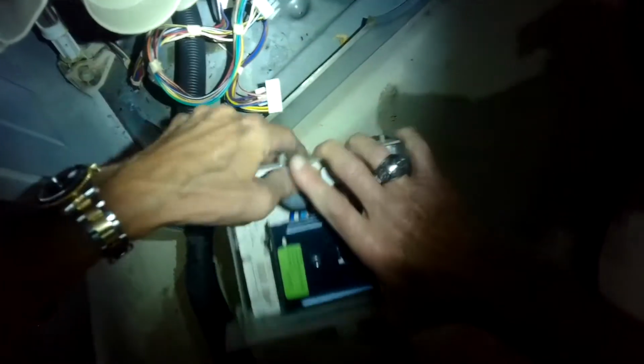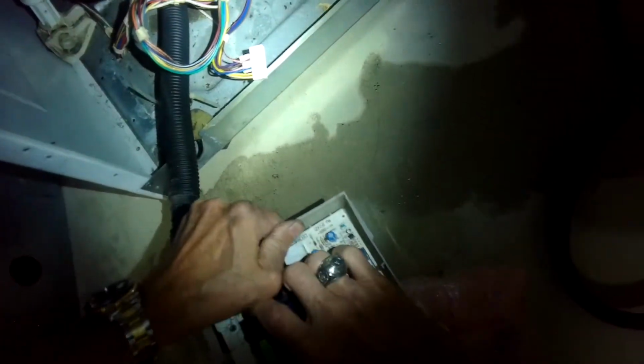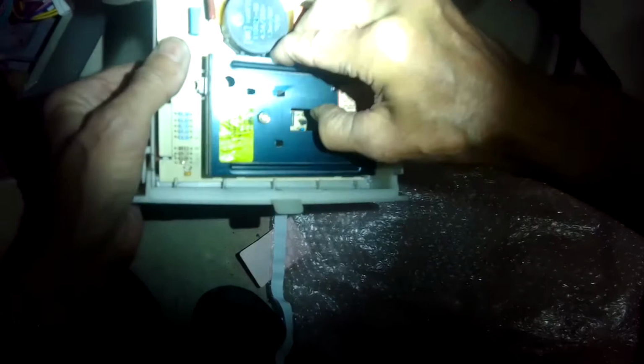So this one's actually a reconditioned one. It's about $160. And I'm going to pull the old board out, get that off to the side, put the new board in. I'm going to slide it into position, and this goes into these little slots. The upper aspect, I'm going to just push in until it clicks.